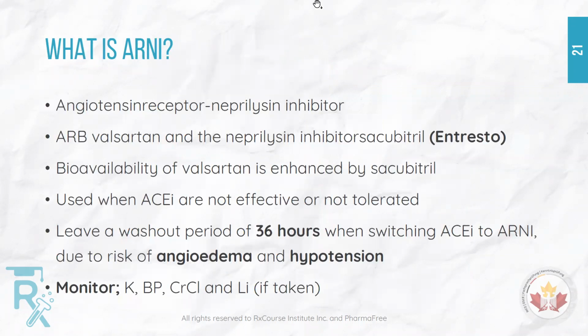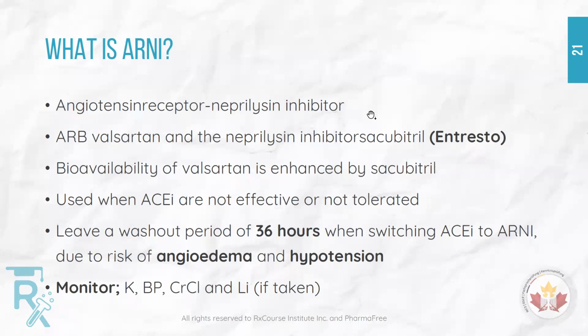ARNI, I think you were asking about that. So AR, angiotensin receptor. NI, neprilysin inhibitor. So sacubitril is not like a normal ACE inhibitor. It's like something like a mediator in our body called neprilysin. So NI, which is sacubitril, the neprilysin inhibitor, is not ACE, it's a neprilysin inhibitor.